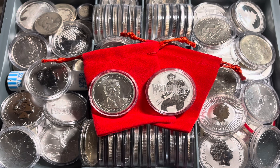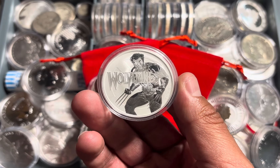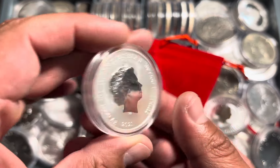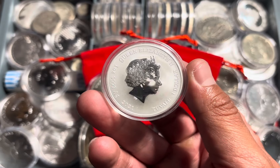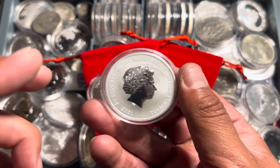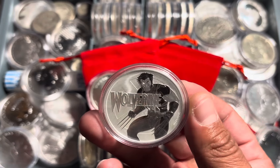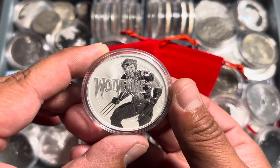Presenting one of my favorite pieces right here — a collector piece and a limited piece. We have a 2021 silver Wolverine coin. Wolverine remains the most popular of the X-Men and has been a fan favorite for nearly two decades, with reboots and additional films announced relatively frequently. These are limited mintage of only 50,000. On the obverse you see a depiction of the bust of Queen Elizabeth II, very attractive. On the reverse we see Wolverine standing with his claws ready for battle. Currently I'm seeing these as low as $50 to $55 with free shipping, and I think that's just an excellent deal.